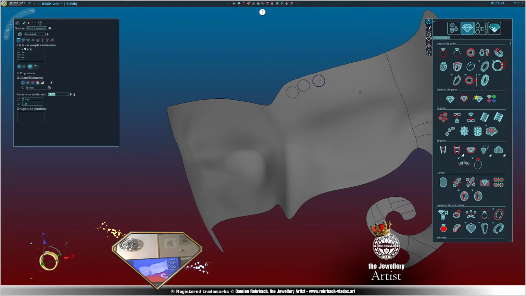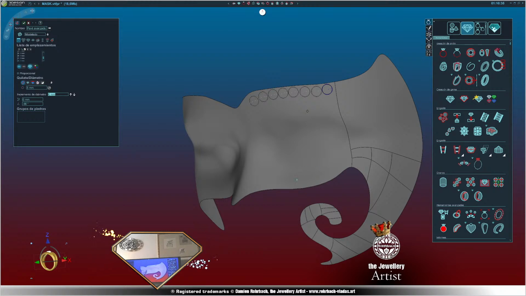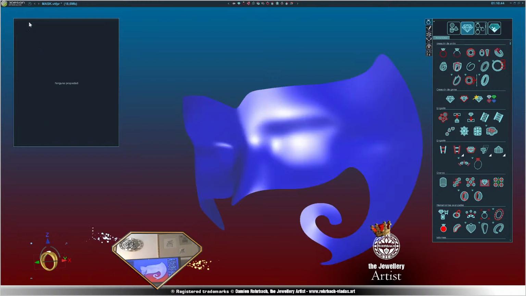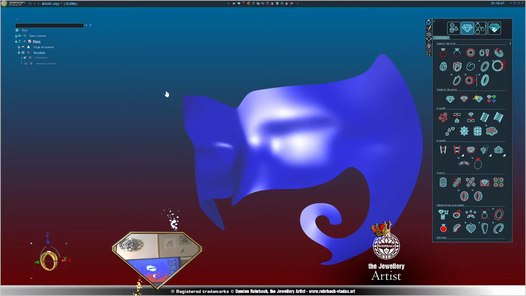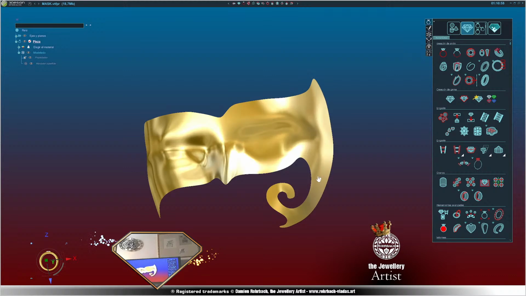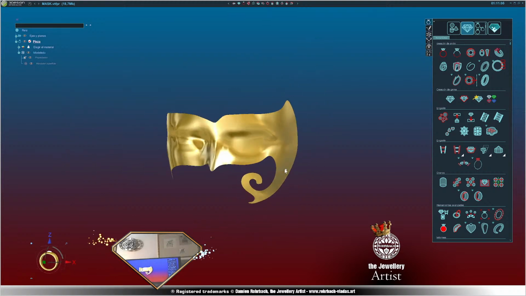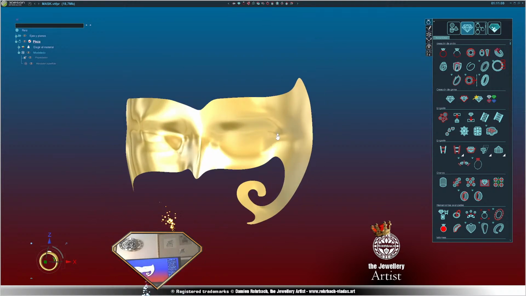Afterwards, and this is why I will be using 3Design today, once I'm done with modeling the Venetian mask, I will be able to make all the gemstone work directly on the surface or the solid that I'm modeling right now. And that's one of the very important benefits of using the shaper of 3Design instead, for example, of using another 3D software like ZBrush or Blender. I could do this mask in Blender, but when I get to the part where I need to start working with the gemstones, 3Design is going to be a lot more efficient because it's a CAD jewelry software, all right?